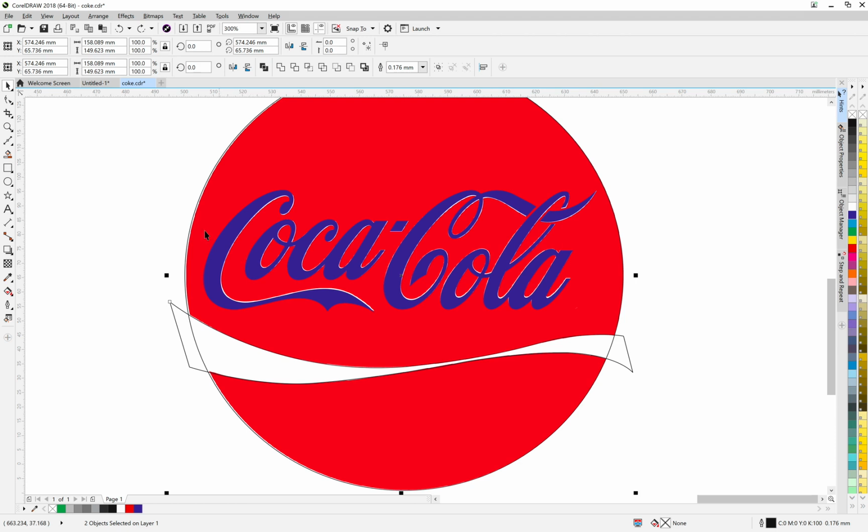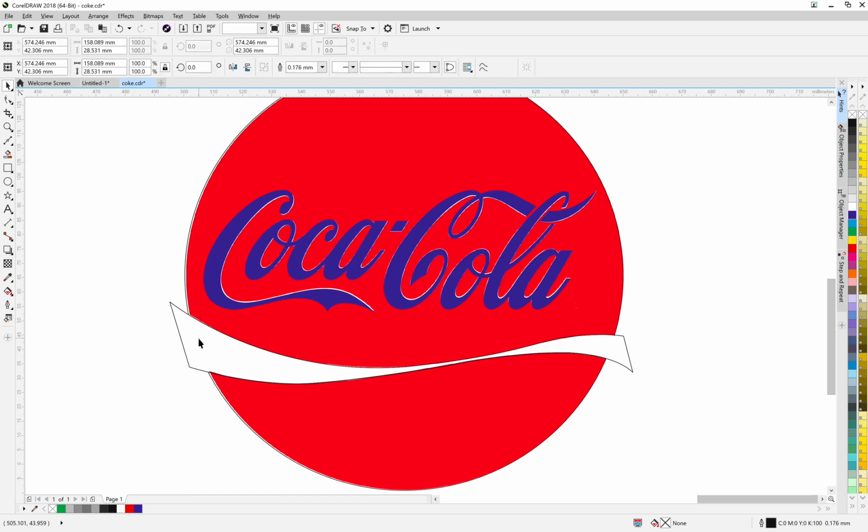Wrong way around. So I'm going to grab the swoosh, press the shift down and press the circle and hit the trim. Did it the wrong way around. So you can see the versatility of the tool. If you just wanted the side pieces, you'd have grabbed the circle first, then the swoosh. If you want the swoosh punching out, the swoosh is the main component you want. You grab the swoosh first, press the shift key down, press the ellipse tool, and it's punched it out.